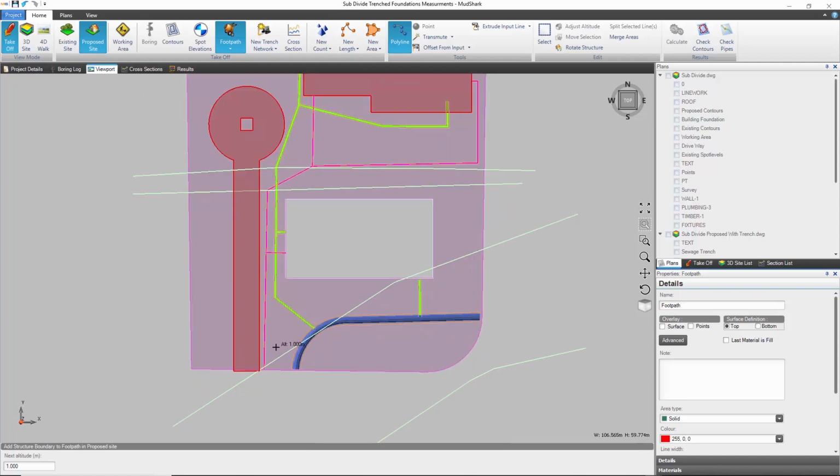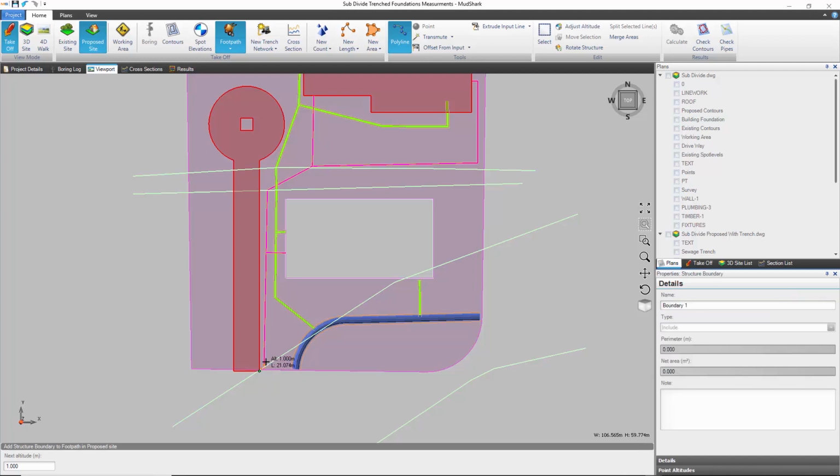So we can come in here, and if I do Control Shift and snap, it automatically will grab the highest point, which it didn't used to, which makes life a lot easier. I'll go and select the right tool, extrude input line. So Control Shift, grab that, grab that, grab that. Grab that point, and then finish.